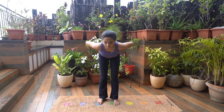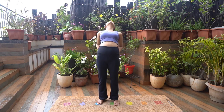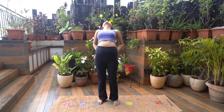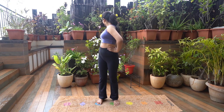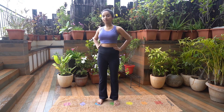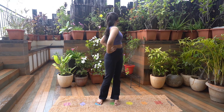Inhale at the center and bend down from your waist as you exhale. Hold this position for a few counts, then exhale and straighten back. Now inhale, bend your spine backwards and hold. Exhale and return to an erect position. Inhale as you exhale, twist to the right side for five counts, then the left side for another five counts. Your legs remain stable with the feet pointing ahead of you.